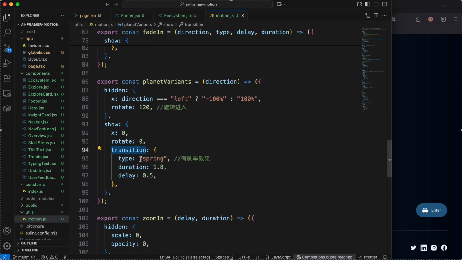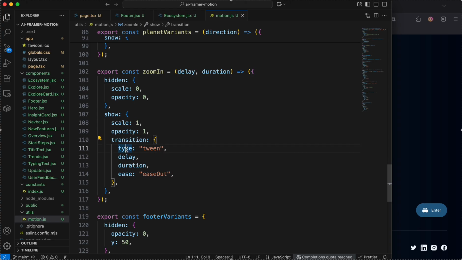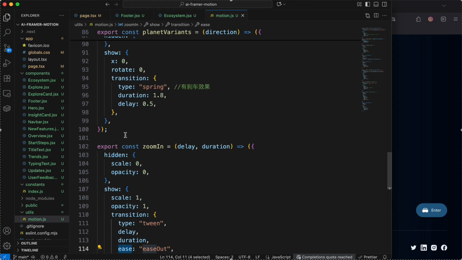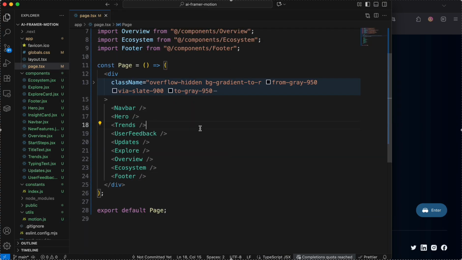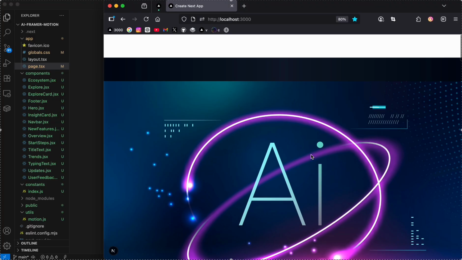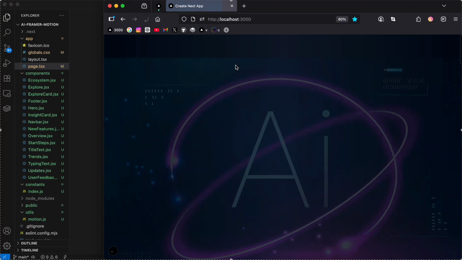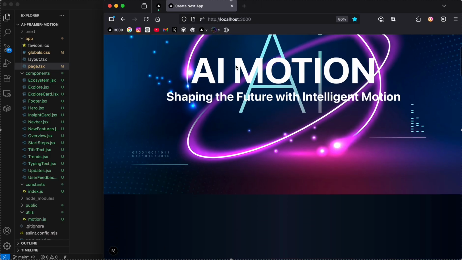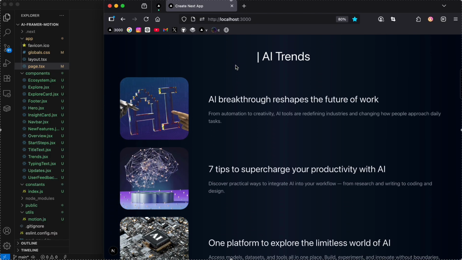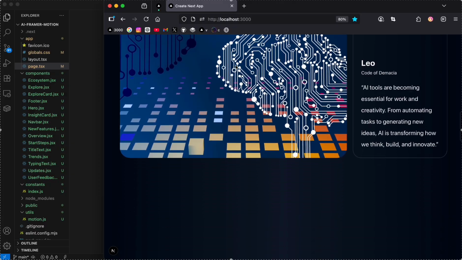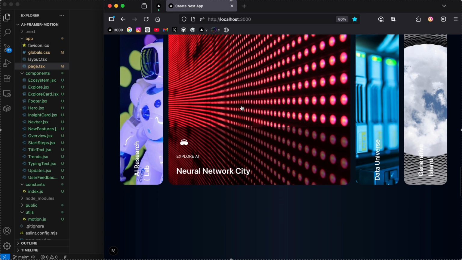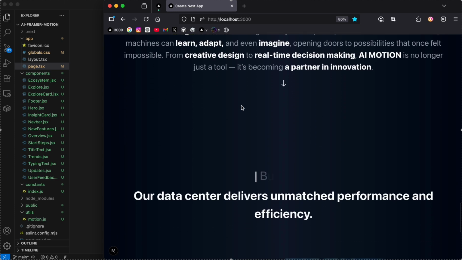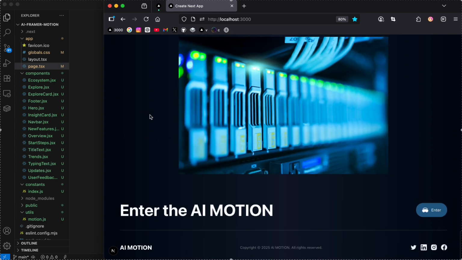Just some transitions have some difference in type or delay, ease. And by the way, it's fully responsive.